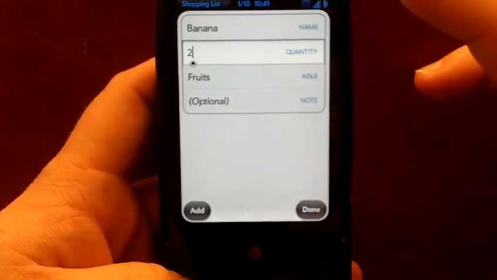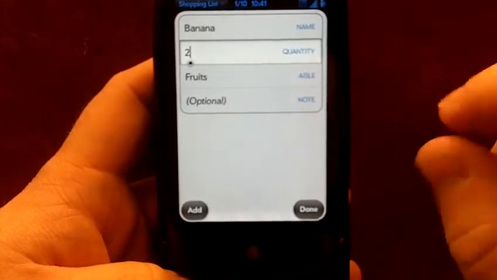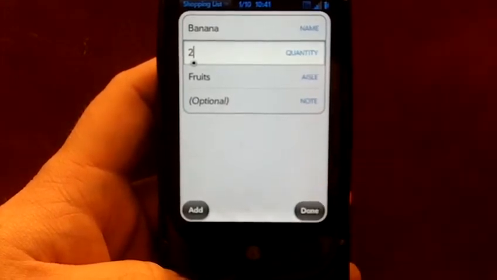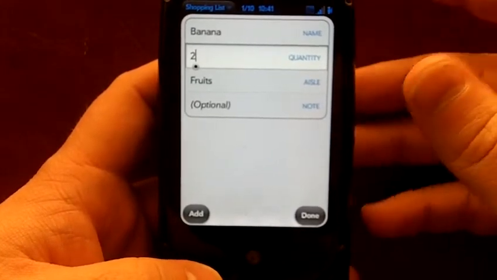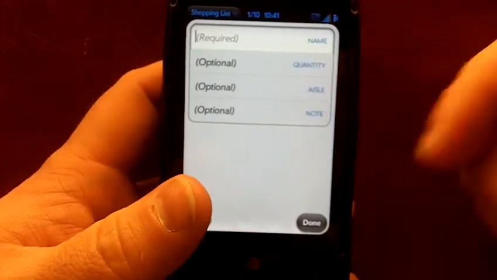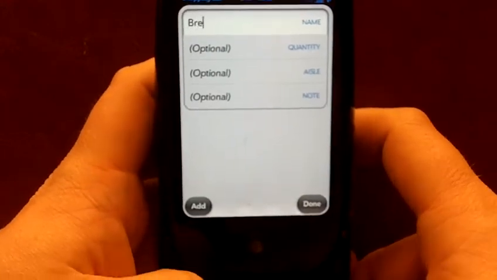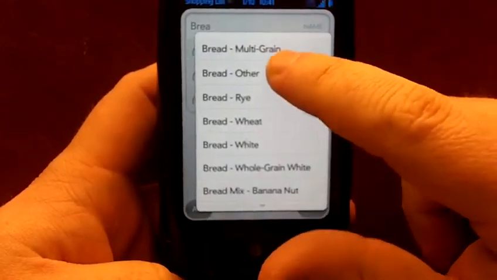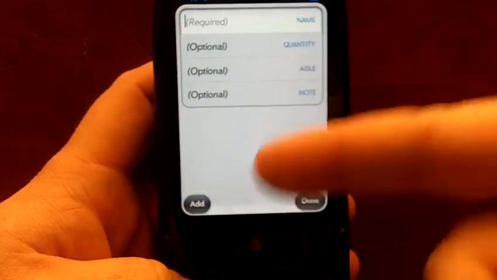Now here's one thing I did run into that I kept having a problem with. Say I'm done now, I would typically push this done button because it's on the bottom right. In UI design, typically bottom right is your main command, but that would actually not save this item at all. It would just exit out as though you're done with all your items. So you're really supposed to push add, and you can see it flash green there, meaning that it did it right. Then if I want another item, say I want some rye bread, you push add again, and see that added that item as well.